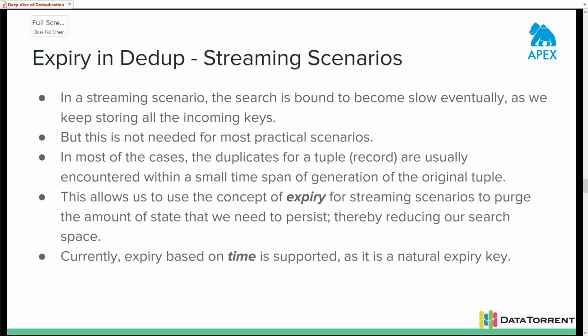So let's go to the concept of expiry. Basically, expiry is what allows you to purge state over time. Right? So usually it takes advantage of the fact that in most practical scenarios, all the duplicates occur within a short time interval or a short span of the original key.